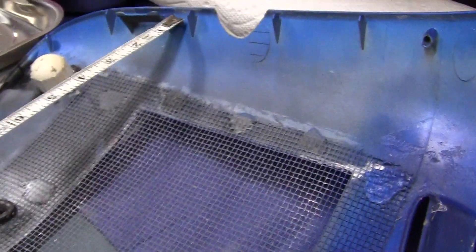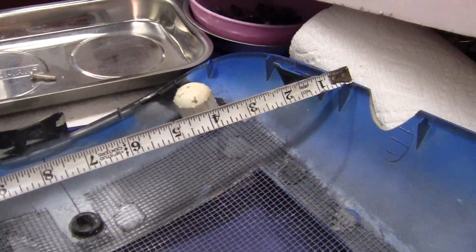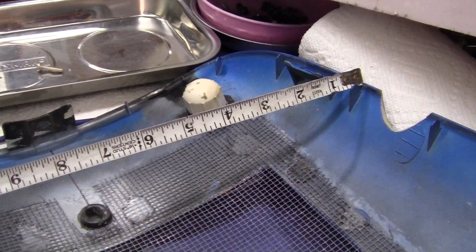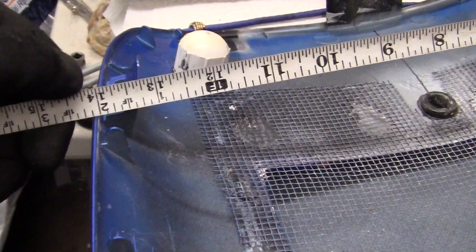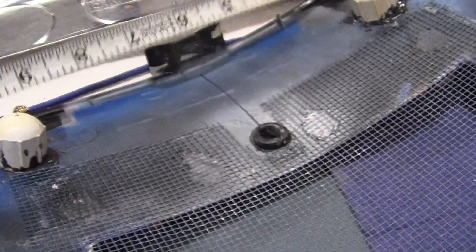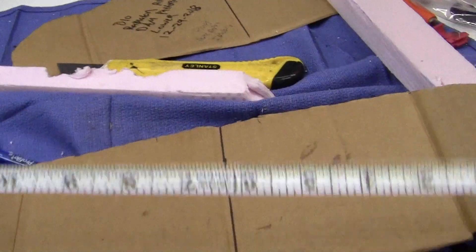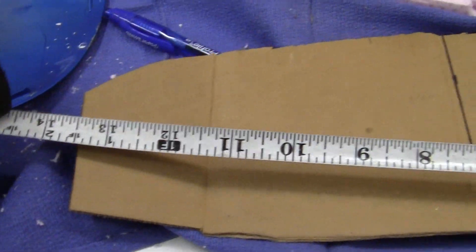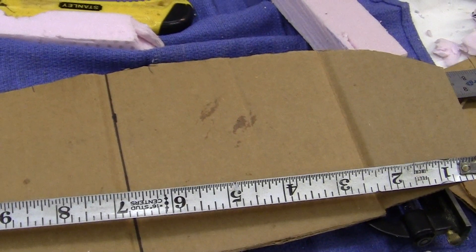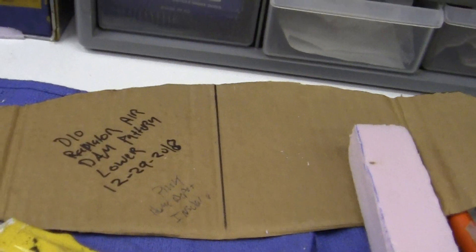What we want to do is go all the way across the area where I want the pattern to go. I've got about 14 inches right here. So I know my center line is going to be right about seven inches. What I did was take a piece of cardboard like this — I made sure it was 14 inches across. I made my center line right here, and this is a square piece of cardboard. Same with the lower piece.